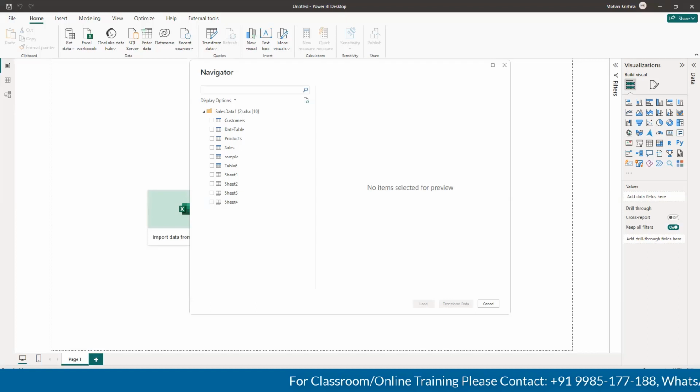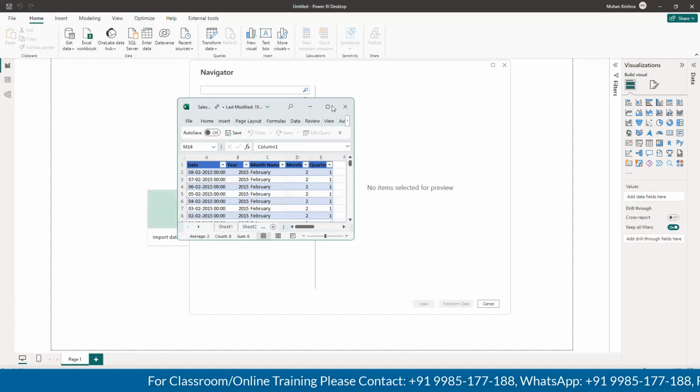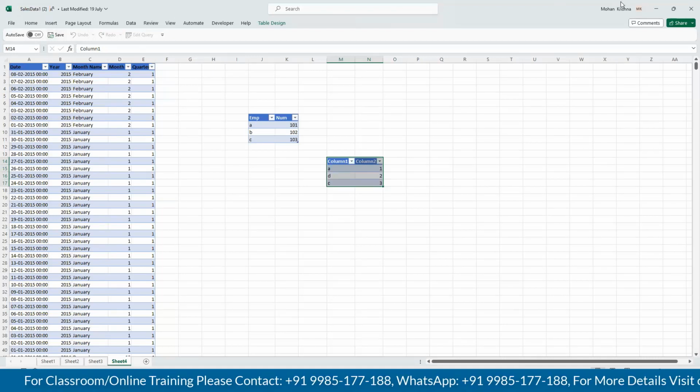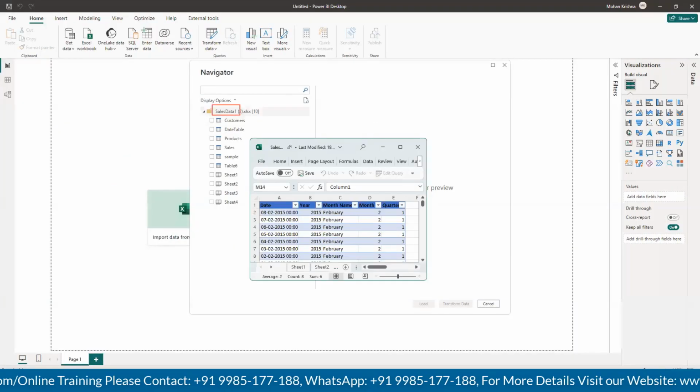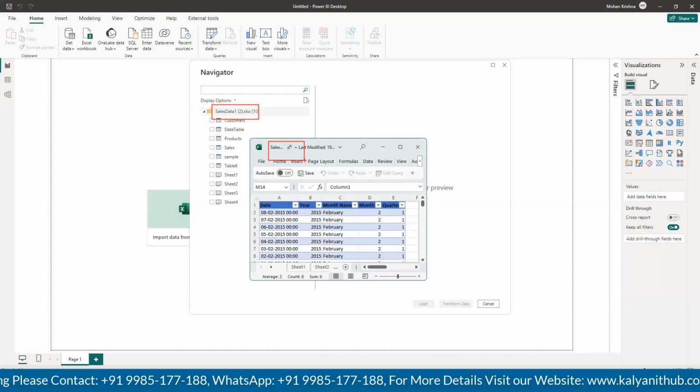Yeah, so this is the Excel that we are opening. I'm opening the same sheet called sales data one, the same sheet I connected to Power BI. So you can see this is the sales data one, and this is also the sales data one, right?